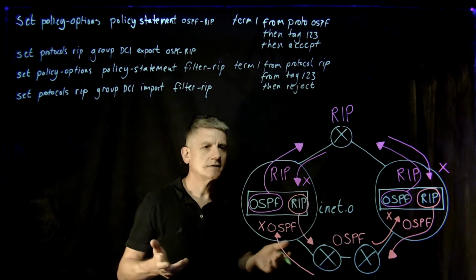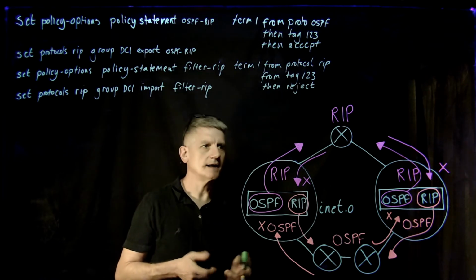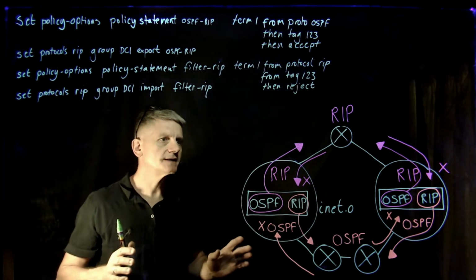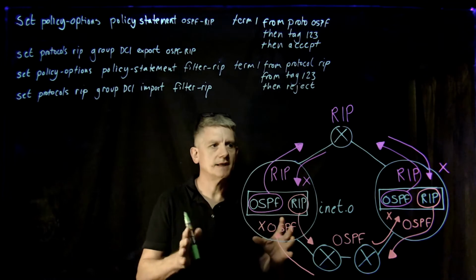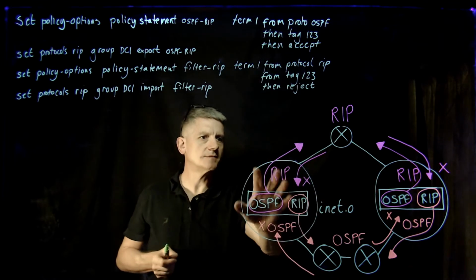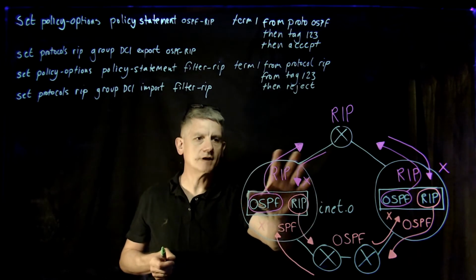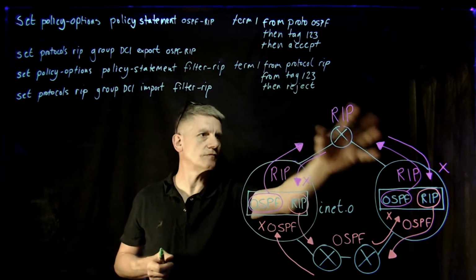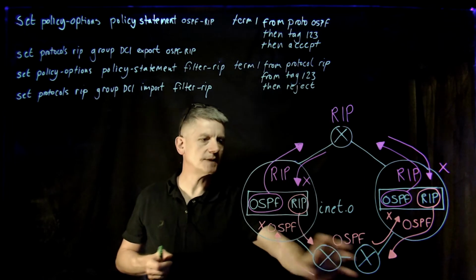Okay, we'd like to start looking at some redistribution scenarios and examples. Here what we have on the right is a very typical example. The diagram's been a bit extended, but basically we have two autonomous system border routers here. Okay, they're running RIP and OSPF. And at the top we have a sort of a RIP domain. At the bottom we have an OSPF domain.